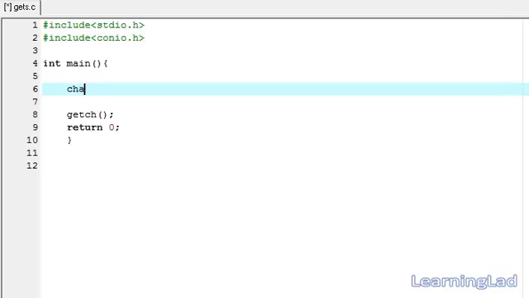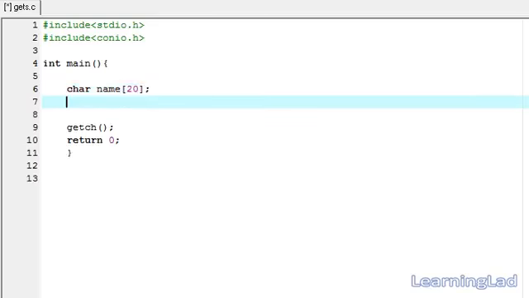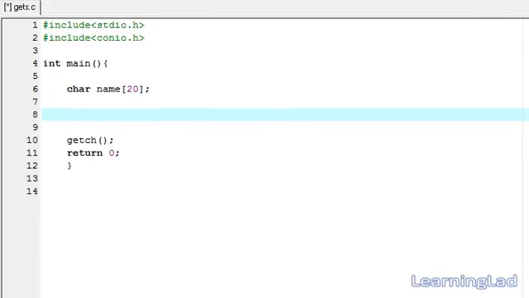That's why we're gonna create a char. Let's call it name, and let me define the size of around 20. So now we can use this gets function. The syntax of this gets function is gets, and you have to specify where you want to store the received string. So here in this case we want to store it in the character array name. That's why we're going to specify the name here.